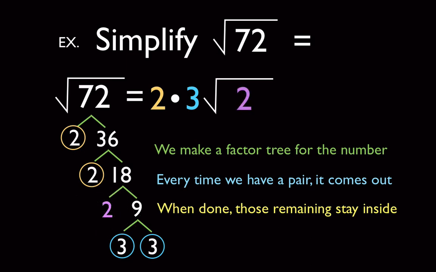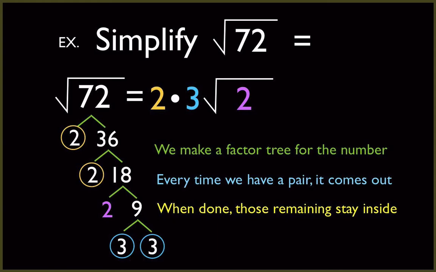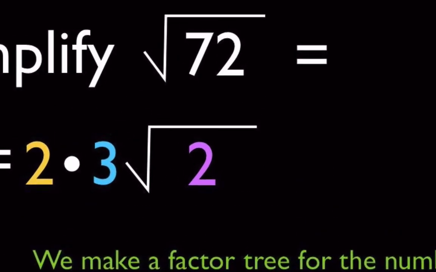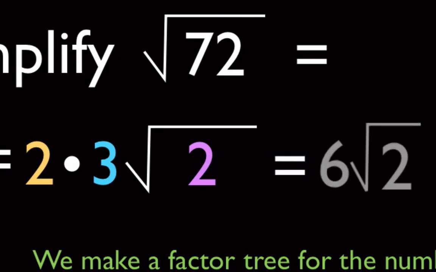At that point, all that's left to do is simplify my answer, which ends up being 2 times 3, which is 6 square root of 2. The same thing would be true if I had two things inside the square root sign. I would need to multiply them together to simplify.